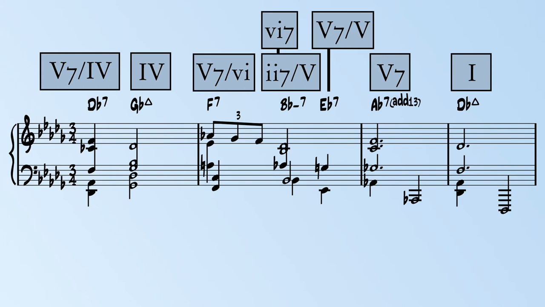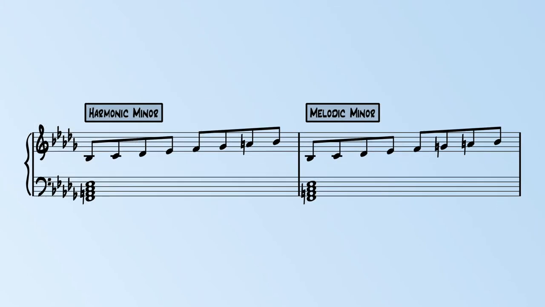However, in order to get a major 5 chord, we have to alter Bb minor's default pitch collection, the natural minor scale, to be either the harmonic or melodic minor scales. As a result, we tend to focus on these two scales whenever we discuss chord scale relationships because that's where we source the 5 chord from. Only, these result in dominant 7th chords with either the b9 or the 9. Neither of them provide the sharp 9.